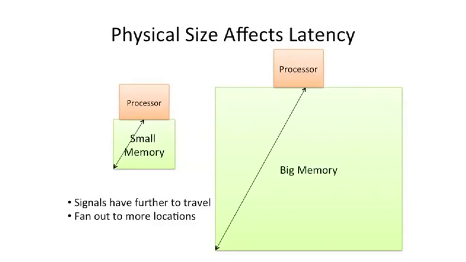Okay, so what's the important first order effect when we're looking at memory systems? Well, size does matter. As you have larger and larger memory systems, it just takes a longer time. There's more capacitance you have to drive, and you have to go physically farther. And you can't fundamentally fight the speed of light. It's going to take you a certain amount of time to go a certain distance, and if that distance is farther, it's going to take you longer. You also have more fan out if you have bigger memory systems. So our physical size is important here when we're thinking about memory systems.